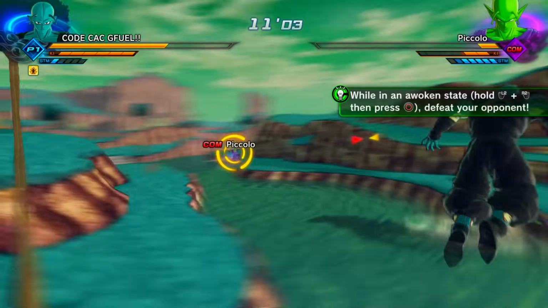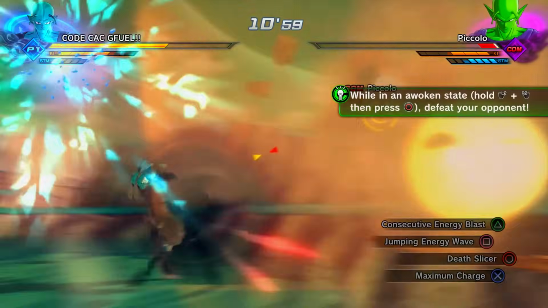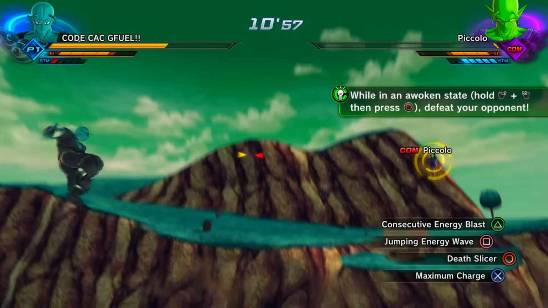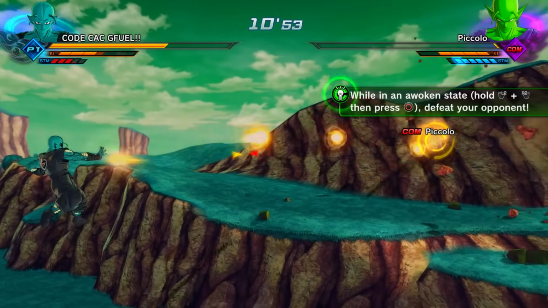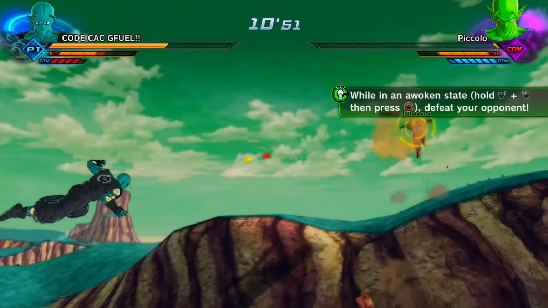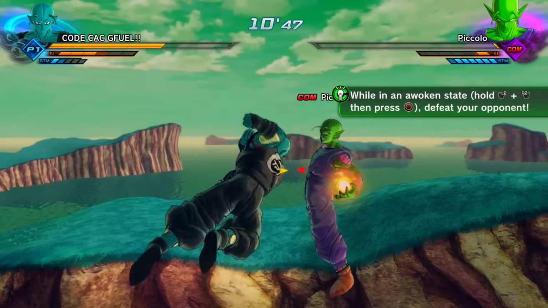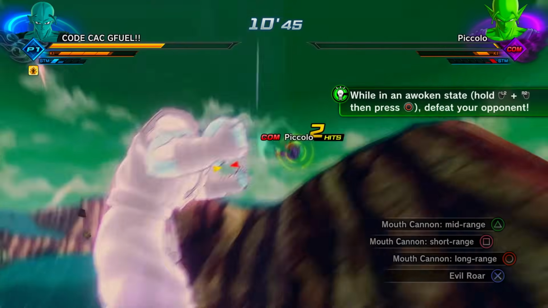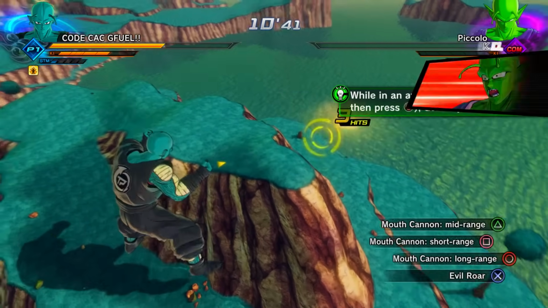Talk to Piccolo, then talk to Nail, then talk to Dende, then finally go back and talk to Piccolo in the Namek Time Rift. They'll then get the mission. Now, to clear this mission, you do need to actually defeat the opponents in the Become Giant form. Don't worry, you can't knock them out or defeat them if you're not in this Awoken. It just will not allow you to finally defeat them.